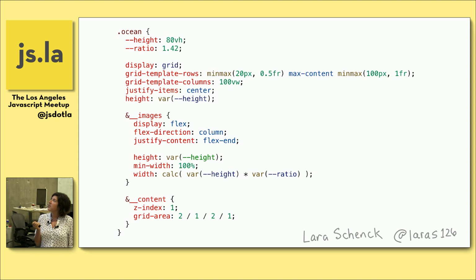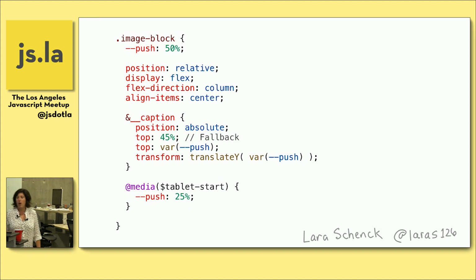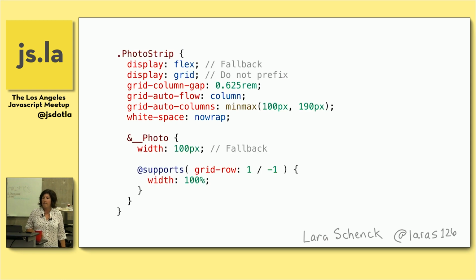This property is going to be adjusted in a media query that is not present on the slide. So it's very intentional code that took a while to fine tune. This is some centering code here. The oldest trick in the book for centering is to center and then use a transform to go up 50%, which is what this push value would be.